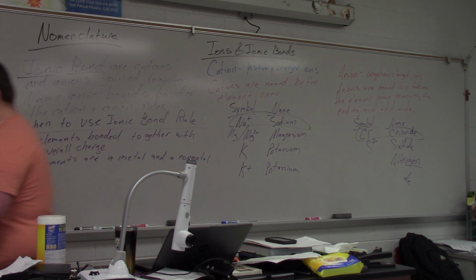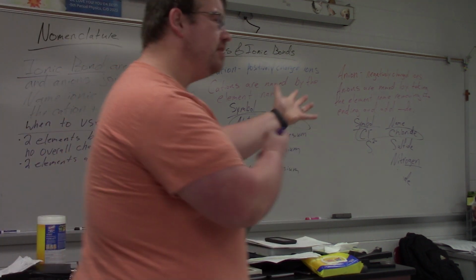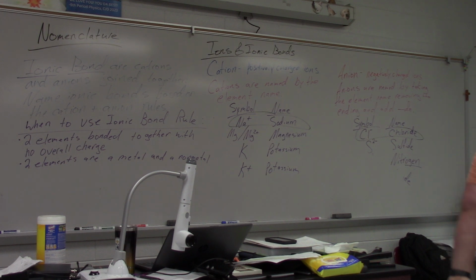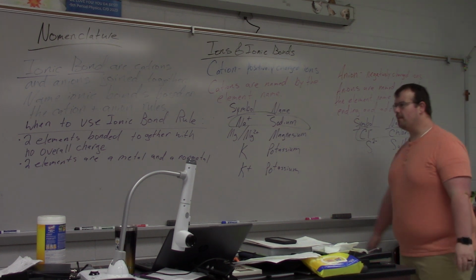This takes us back to knowing how to distinguish between a metal and a non-metal. Reminder to you, the staircase on your periodic table. Everything to the left are metals. Everything to the right are non-metals. If you have trouble remembering that, remember what group 1 is. Column 1, we call them the alkali metals. Column 2, we call them alkaline earth metals. All of the D block we call the transition metals, hence to the left of the staircase is metals. To the right is the non-metals.